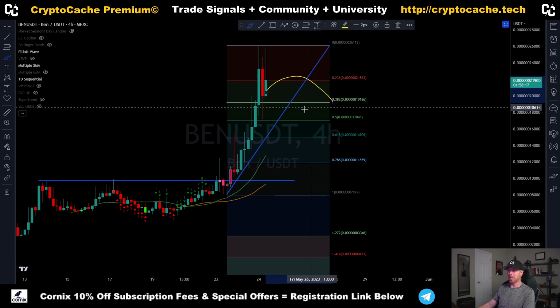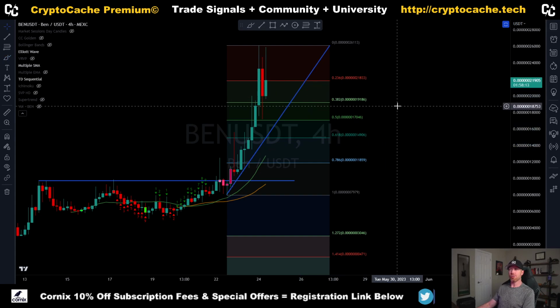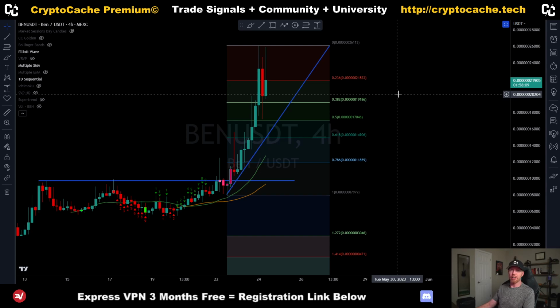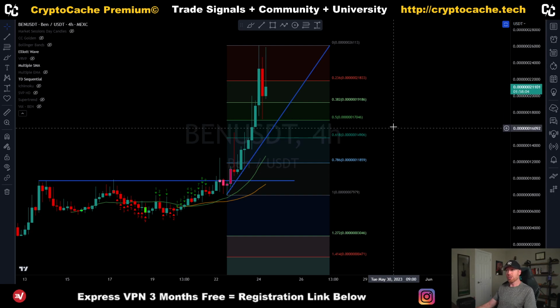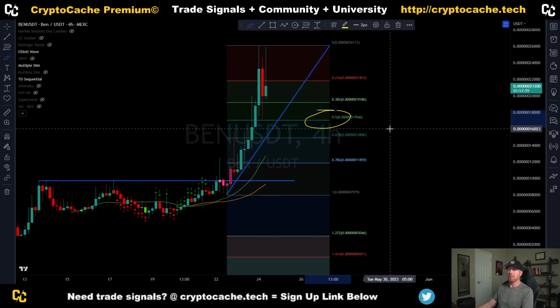But the moment we break below this ascending trend, you want to pay attention to how the price action continues from there. Okay? It doesn't necessarily mean you just want to sell, but it does imply that this run is potentially over and that there is a good chance that before it legs up again, it'll probably need to consolidate. And a lot of times it needs to consolidate right at this halfway point. Okay? So just keep that in mind.